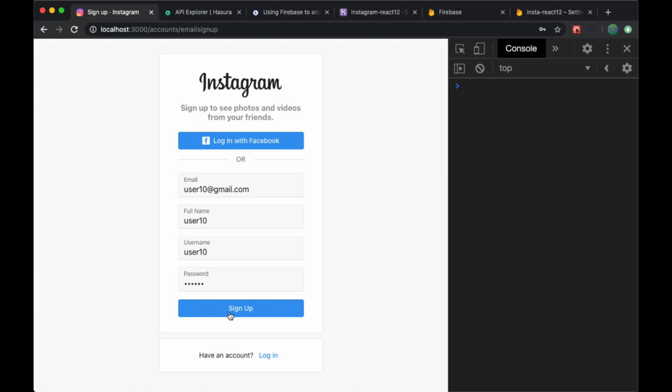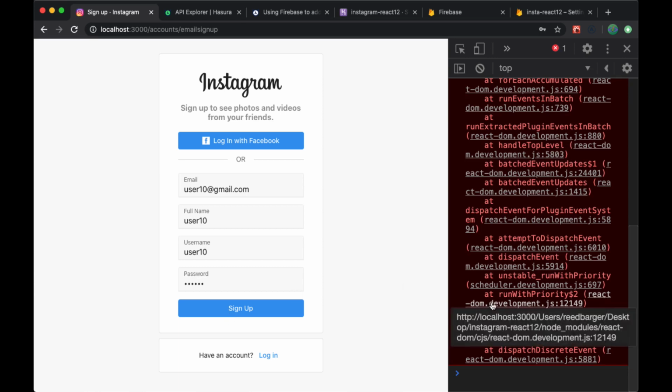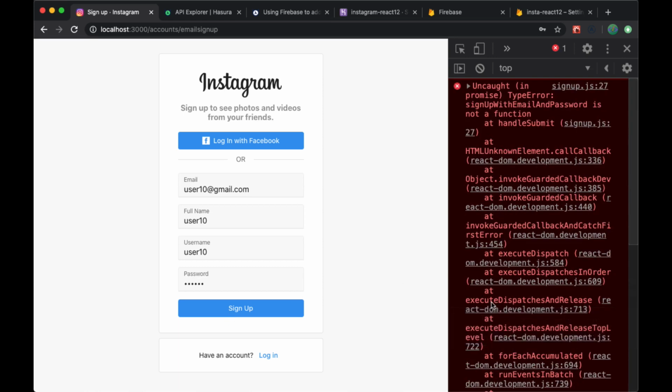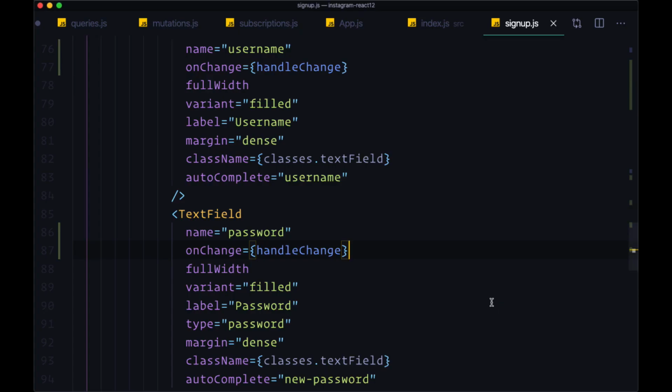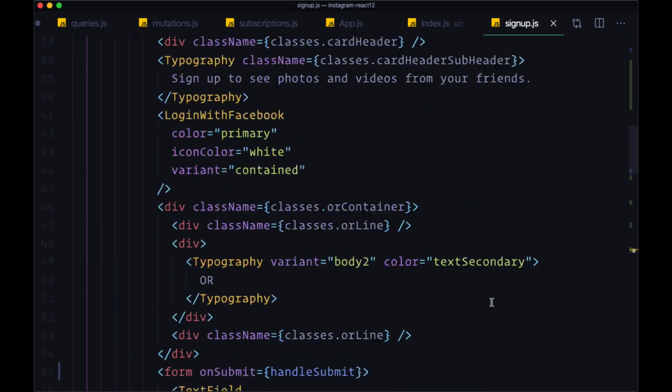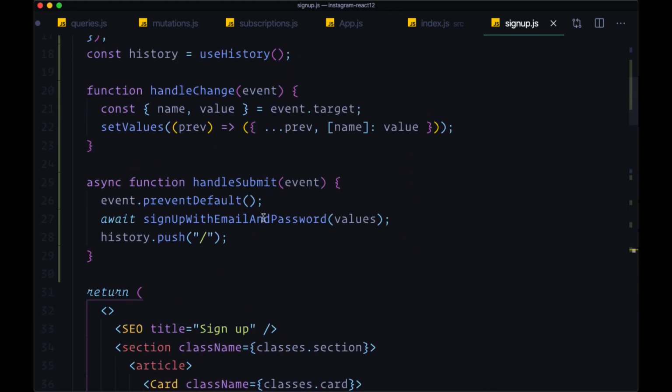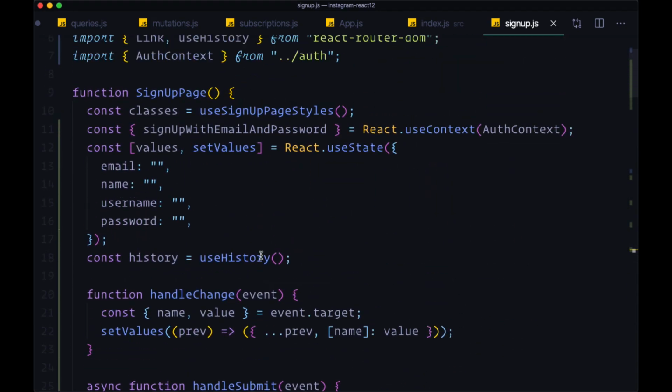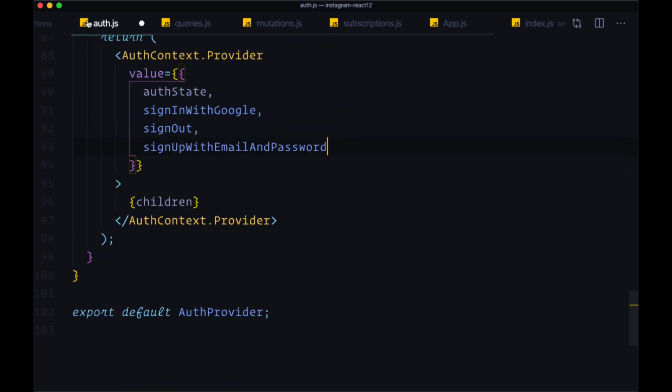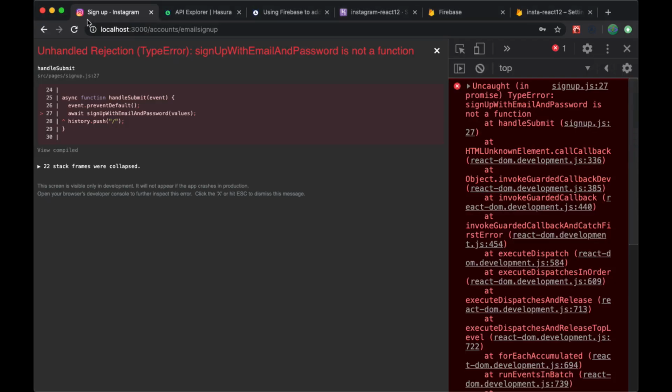Hopefully we're redirected back to the home page, the root route. And it looks like we're getting an error. signUpWithEmailAndPassword is not a function. So if we go to auth, forgot to save that.